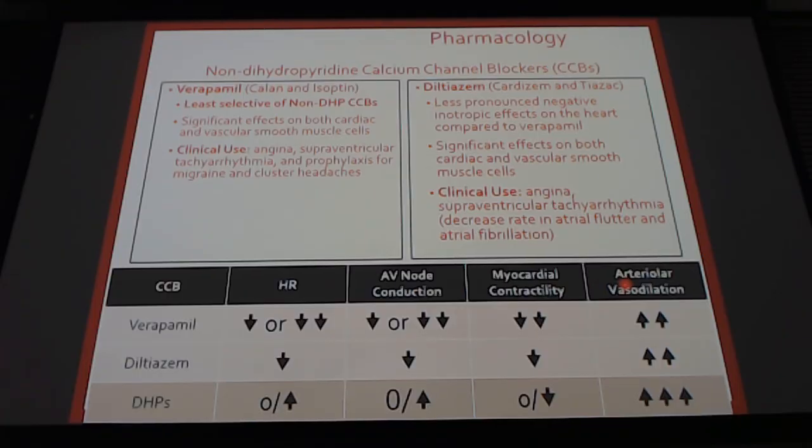All right, when we're looking at our non-DHP calcium channel blockers, again, you have your verapamil, you have your DILT. When you're looking at your verapamil, it's not as selective as when you're talking about your diltiazem, okay? So there is a preference if you're worried about selectivity, or a patient who may be very sensitive and you just want to target the heart as much as you can. You're still gonna have some of that vasodilation occurring. So you see here, you're gonna have vasodilation no matter what, right?